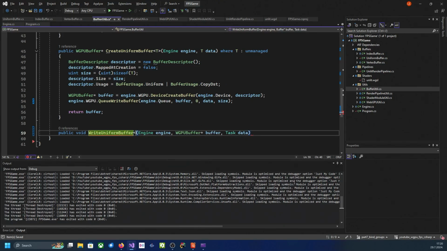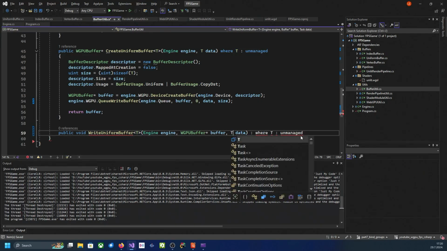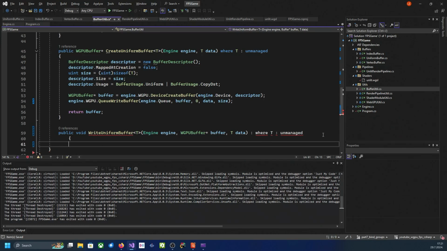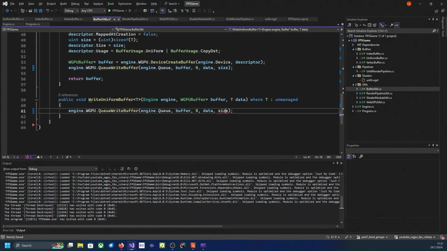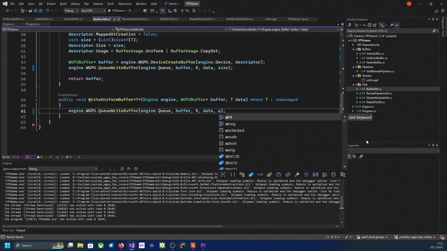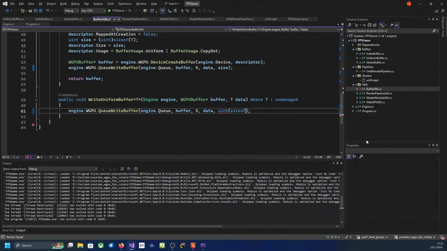So another generic, it needs to be unmanaged T, right? Lots of typos, and actually I just need this one. And then we can here say int size of T. I think that will work.